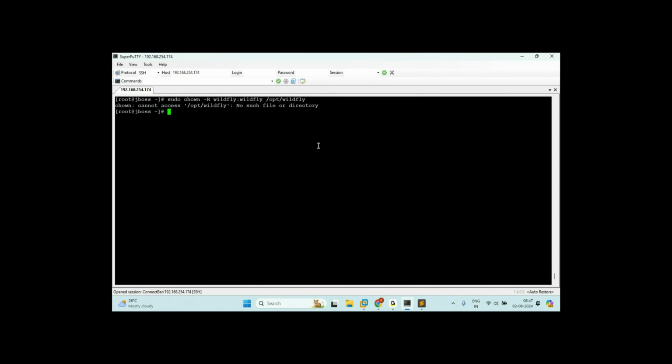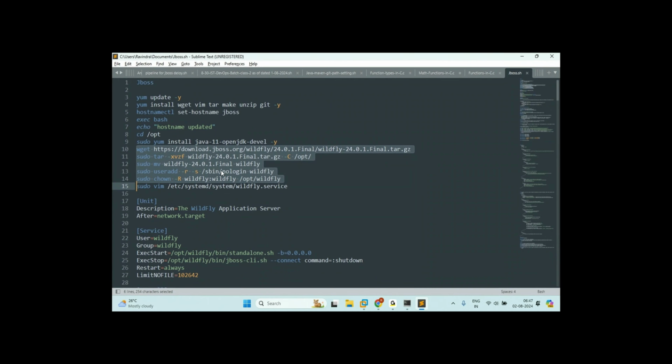It's saying no WildFly directory. Before that, it already existed. Now cd /opt and ls -l. So now what we have to do is rename this one from wildfly-24 to just wildfly.